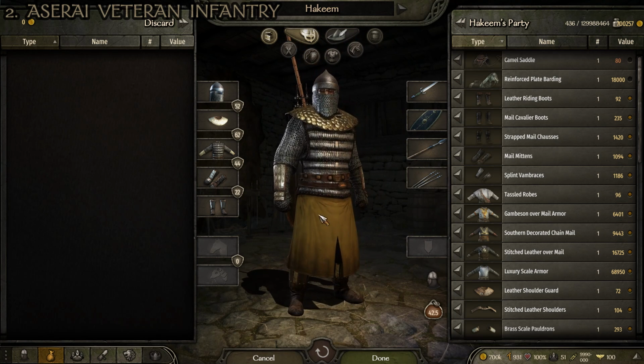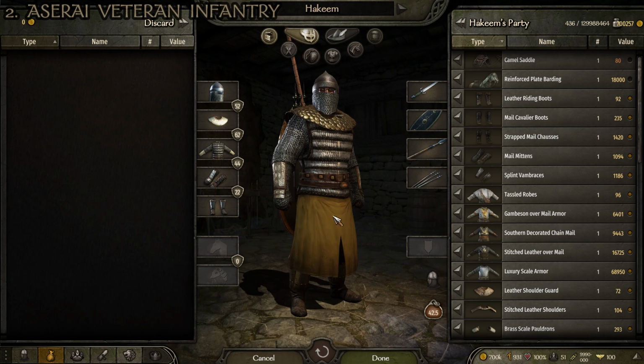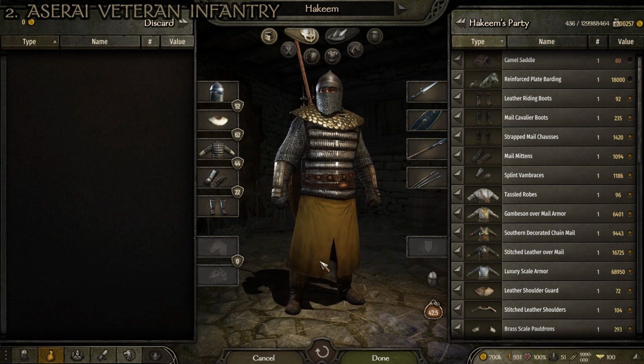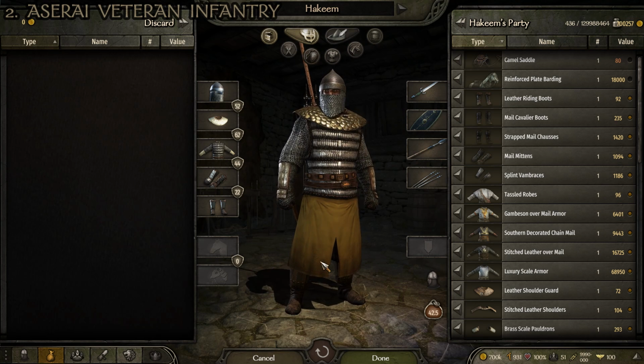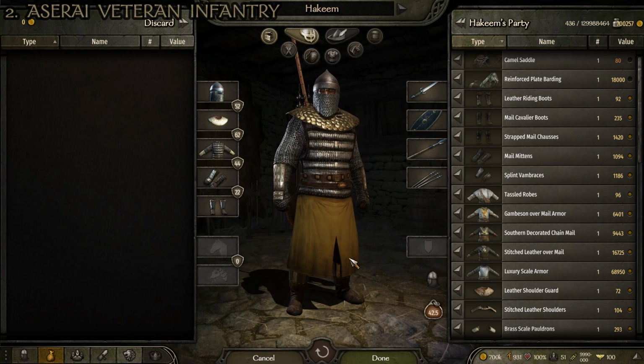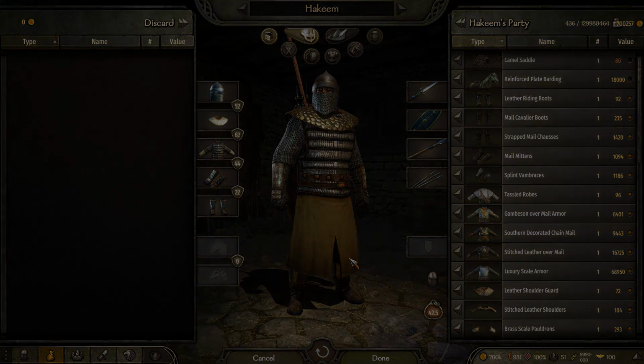throwing weapon. All in all, a pretty dang good loadout, one of the best infantry loadouts in the game just for balance, because there aren't any real weak points in it. And of course, it takes the number 2 spot on this list and the number 8 spot overall for all troops in the game. But that is number 2. Let's move on to number 1 for the Aserai troop tree.